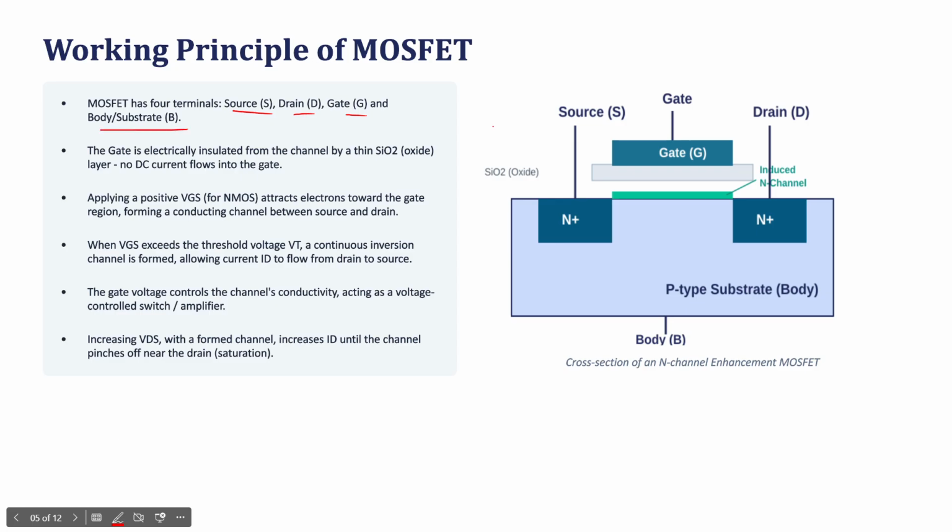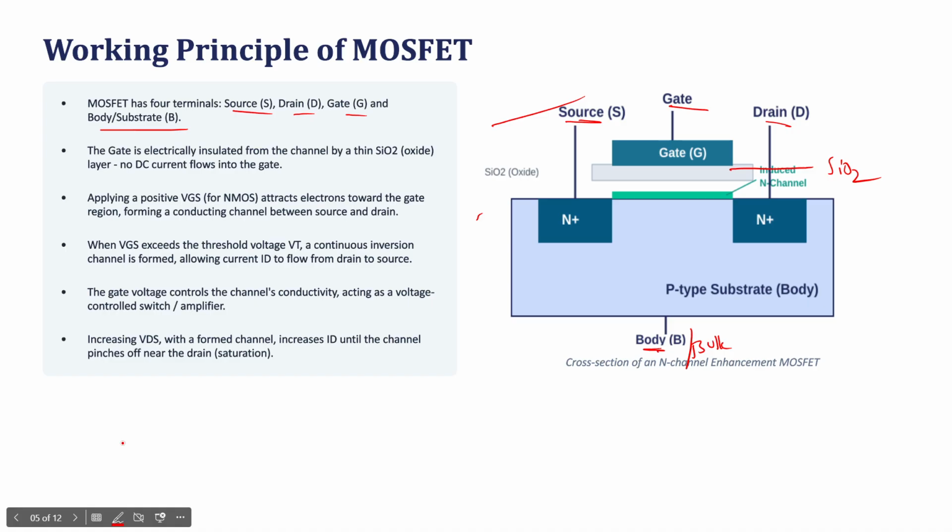Coming to the cross-sectional view, see here, there is a source, the drain, and the body. Body, bulk, or substrate, all are names for the same terminal. Between the gate and the substrate, there is a SiO2 layer for insulation. If any DC voltage comes from outside as noise, it can't enter into the MOSFET. That's why we cover it with the SiO2 layer, to prevent noise signals.